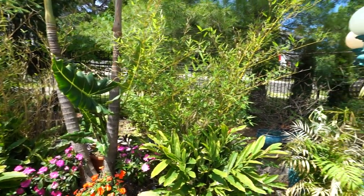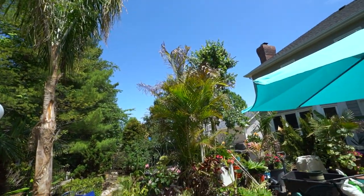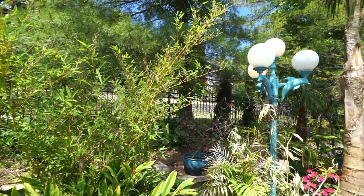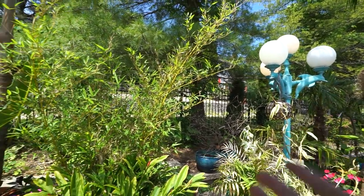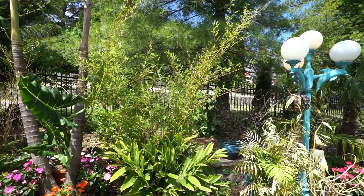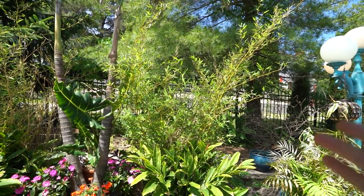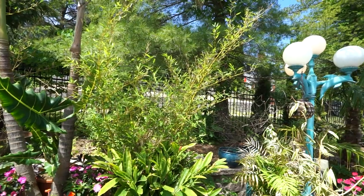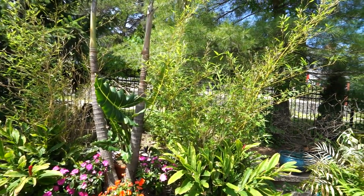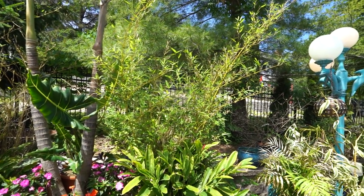Since I don't have as much shade out here as I used to because the maple tree got a huge prune, which it really needed, and the neighbors removed all of their landscaping and trees on the other side of the yard where I used to bring the plants out to acclimate them, I've been bringing the tropicals out from the garage in stages. If anything needs treating, it's getting treated in the driveway and going back into the garage. I'll be doing that for the next few weeks. Want to make sure that as the plants come out, they're coming out without any kinds of bugs on them. I want to get started off on the right foot here and just do it slowly and carefully.